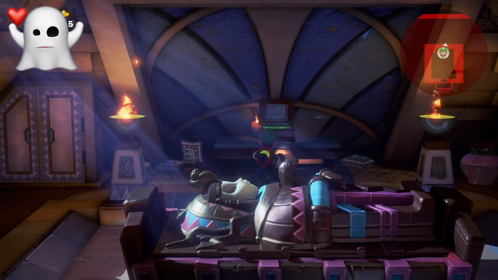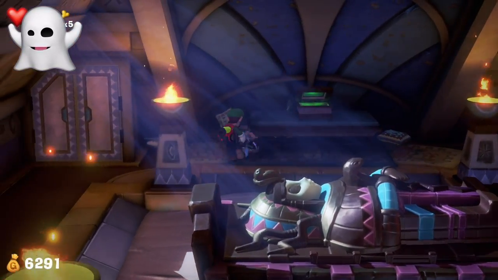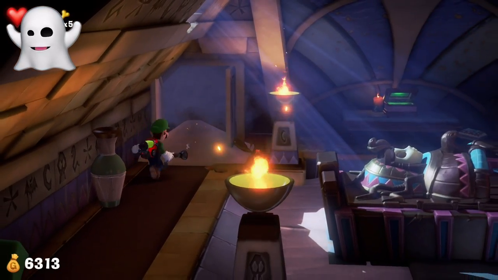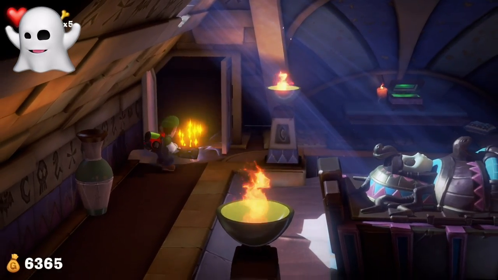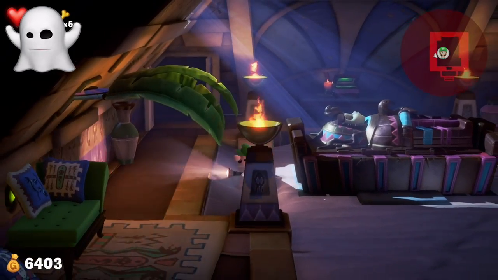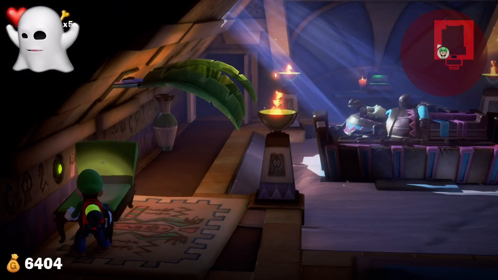Okay, this is green. I thought it had a ghost in it or something, but I guess not. That's weird. What else is in here? Is there anything? No. Oh, wait, is that a gem? No. But I see that. That one's really easy to find right there. That is an easy secret.